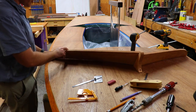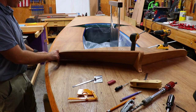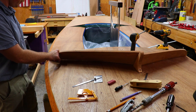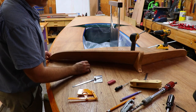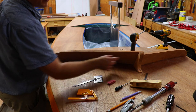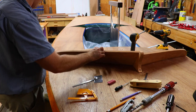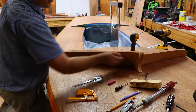First I'm going to set the splash guard in place and set it at the sweep angle. To determine that, I measured forward 6 inches aft of the foredeck - that's where I want the end of the splash guard to meet the rub rail. From there I can move it against the center support. I did cut these too long, so you can see it overlaps here. My next step is to trim some off the end so that it's not sticking past the center support.